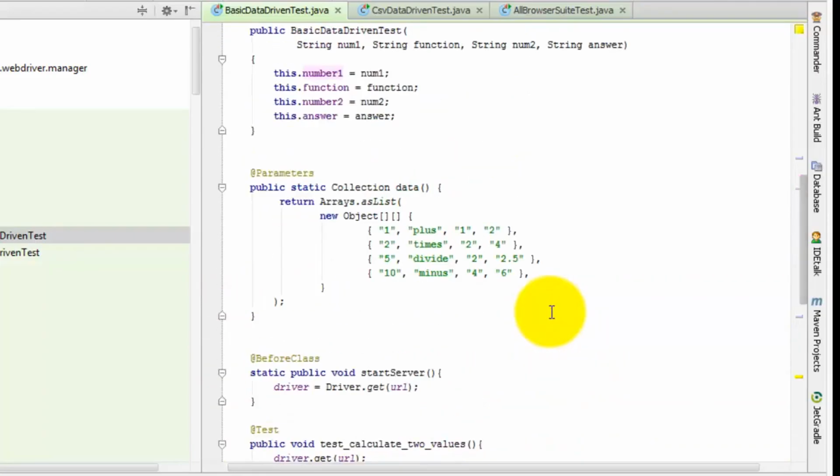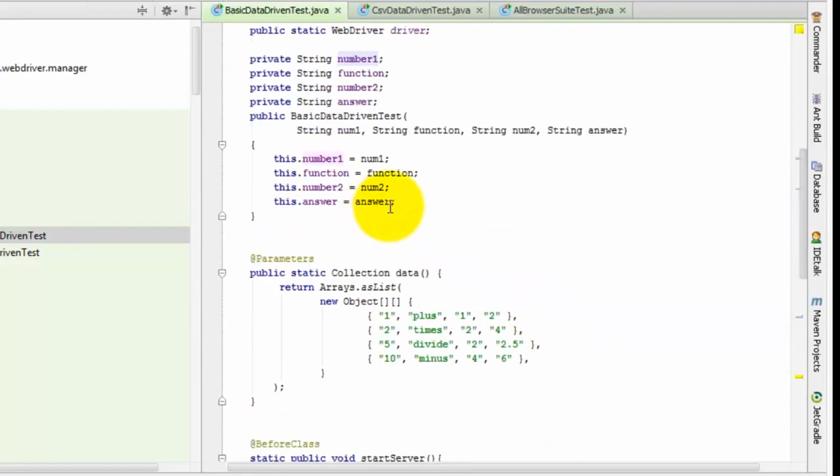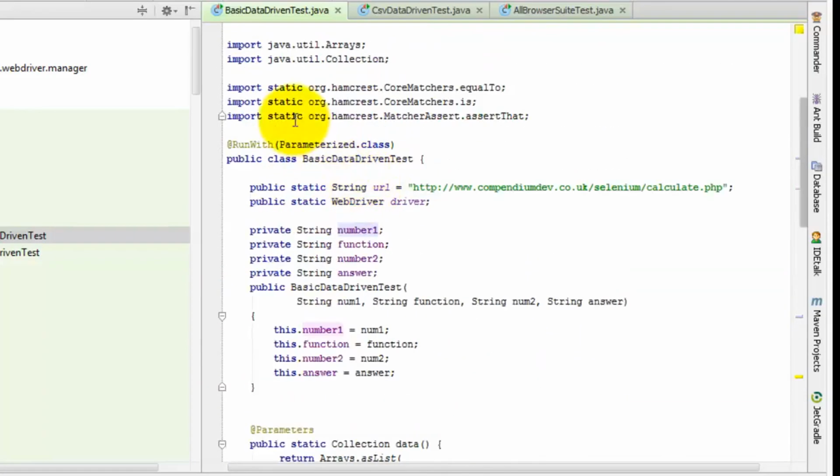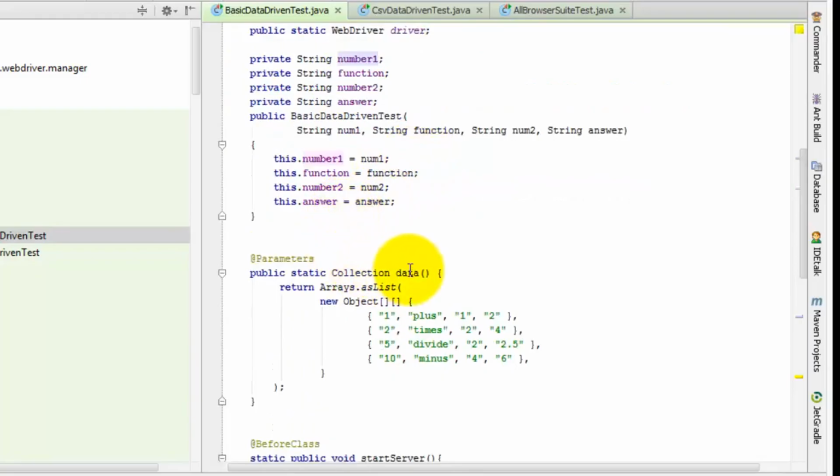Because what happens is JUnit, when it encounters this test with this parameterized class runner, calls the parameters method in here, and what it does is it receives a collection of object arrays. You can see here I've got a collection, and I'm setting it up in here, and the collection is a set of arrays that have strings in it.